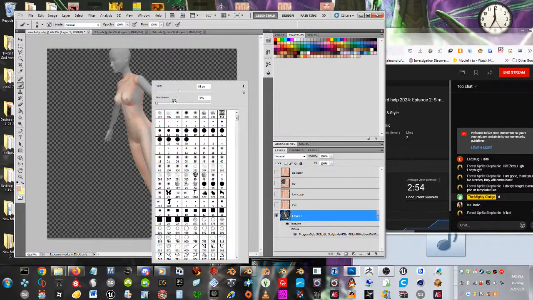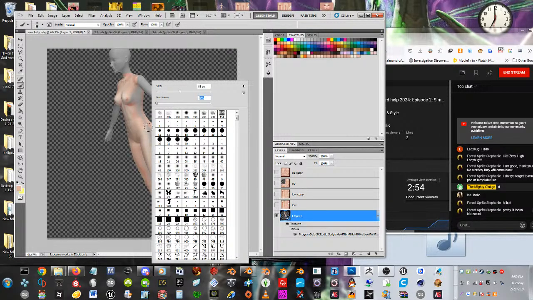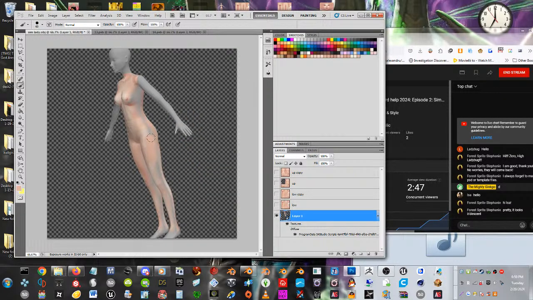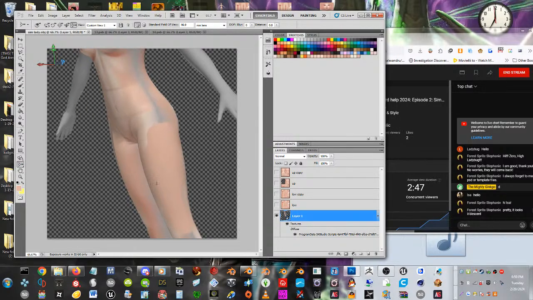Now, when you start painting, it's very important that you have your hardness turned down to 0. We want a nice faded, blurred brush, kind of like an airbrush effect. When it's a soft, airbrushy brush, it blends everything in a lot better than if it was hard. I guess I can give an example. Here's a hard brush, and it's like this, and that's not good.